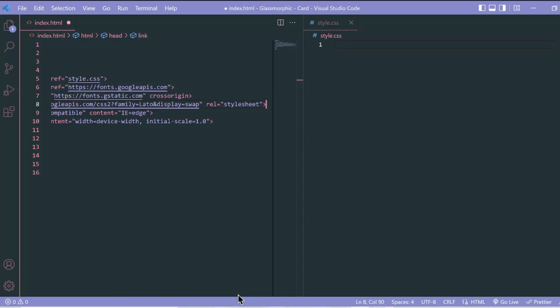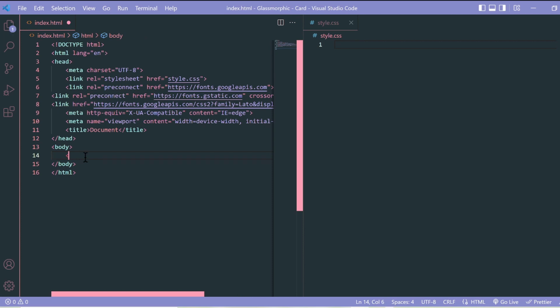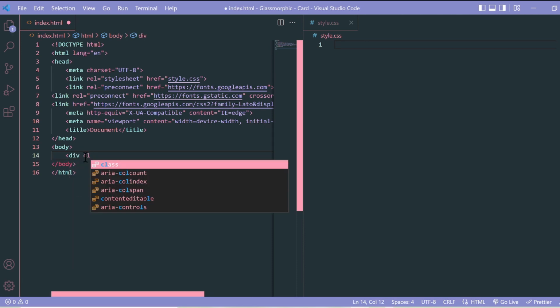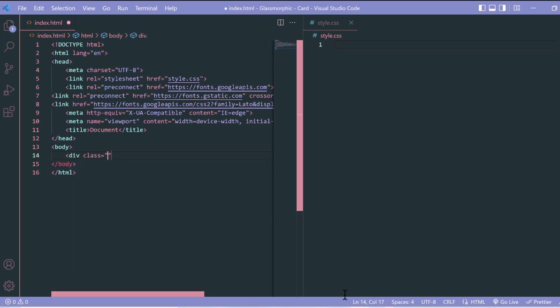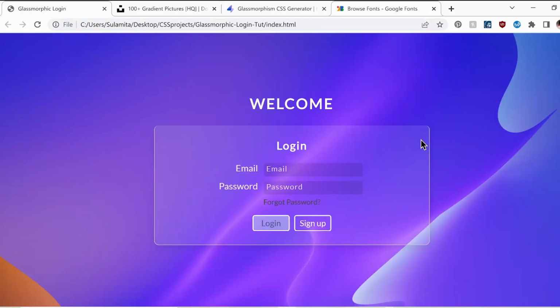Let's get started and go into our body. So first thing we're going to do is create a div that will, let me show you what we're doing. So first we're going to create a div that will be the highlight of this entire area right here, the welcome and the login card, because we want it to be aligned on top of each other, and we will use flexbox to do this.